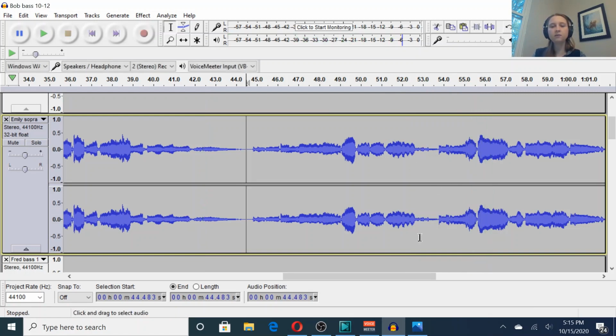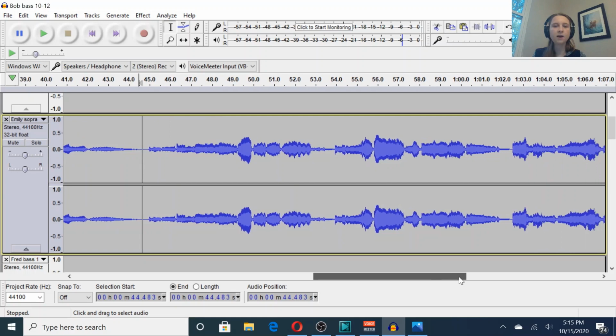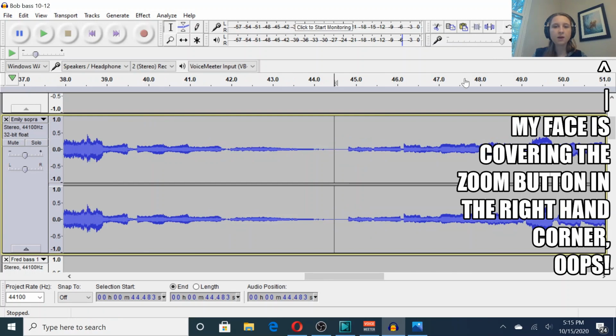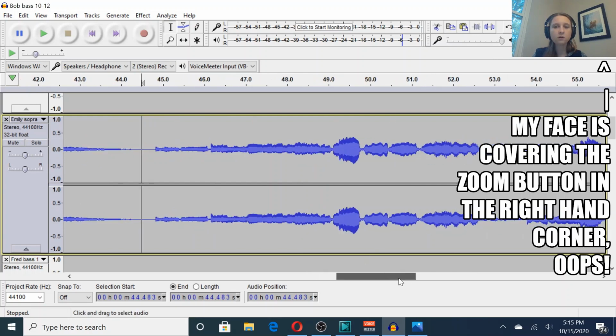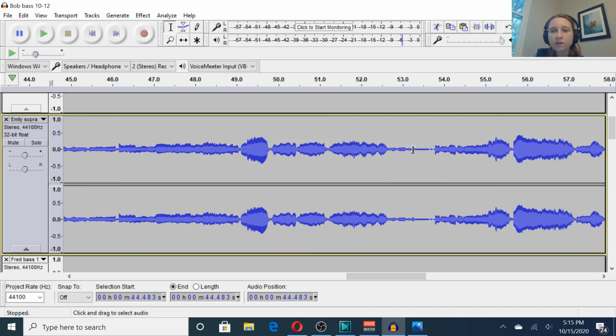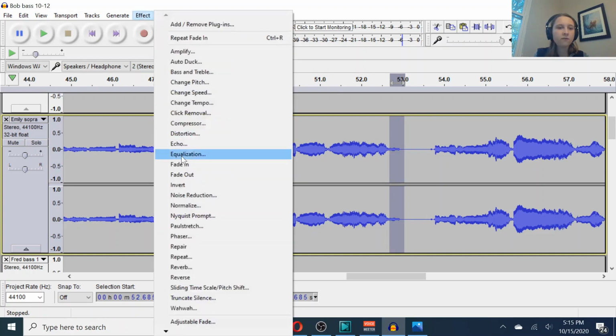The cutoff was a little bit late, so I know that that's not going to line up with everybody else's cutoff. You can zoom in more and really examine that waveform. And you can see right where the cutoff is, right here. What we can do is select it, however much you need to select, and we can silence the audio if you want to get rid of it entirely, and then fade out.